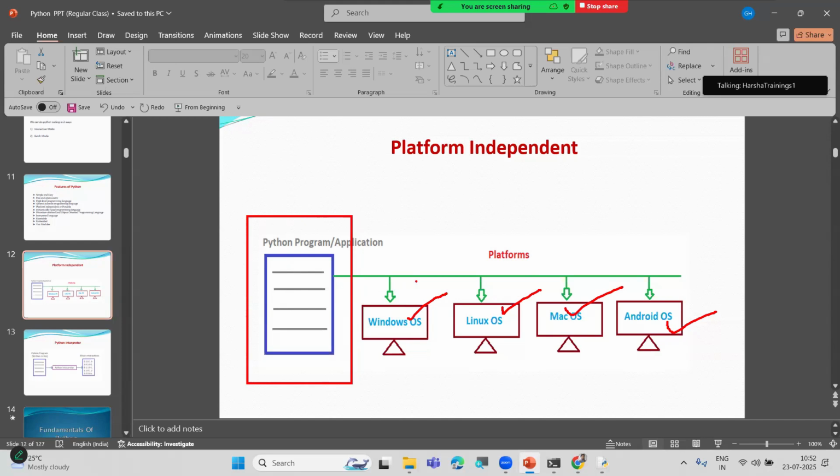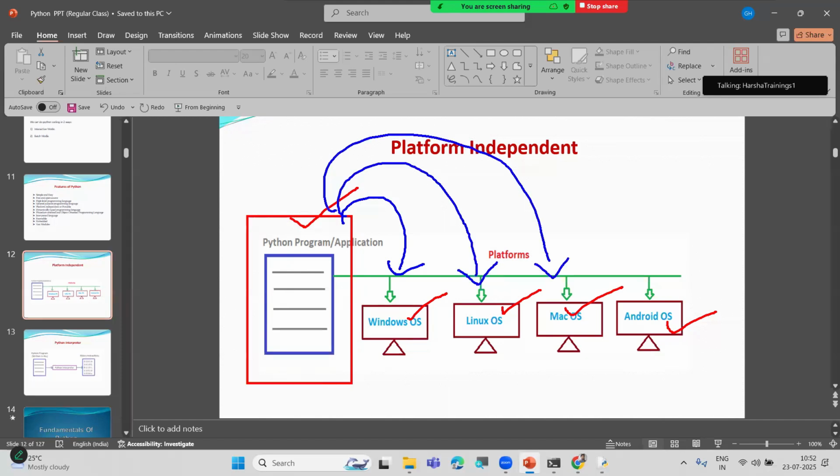You can write this Python program only one time. Now this program you can run on Windows, on Linux, on Mac, on Android also.